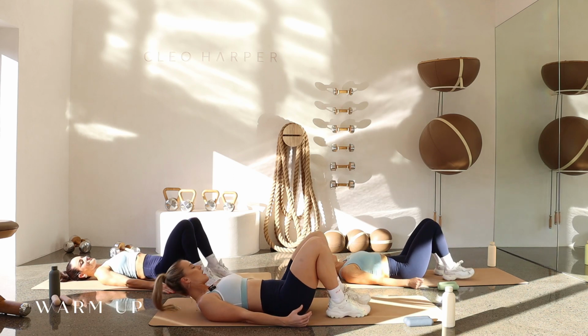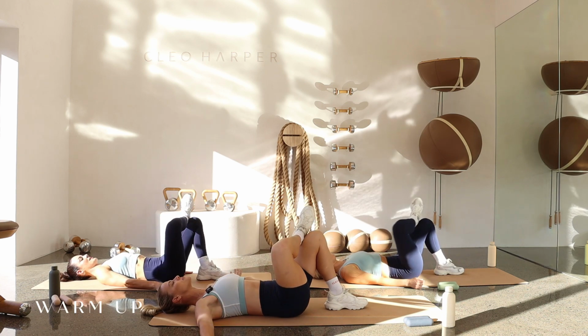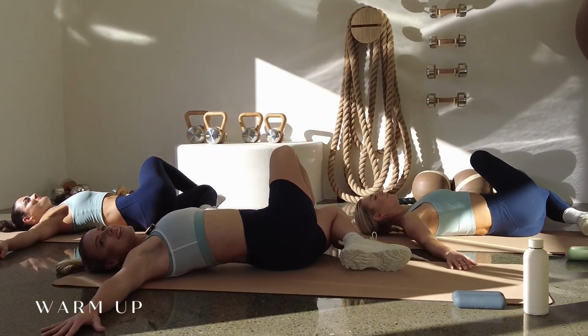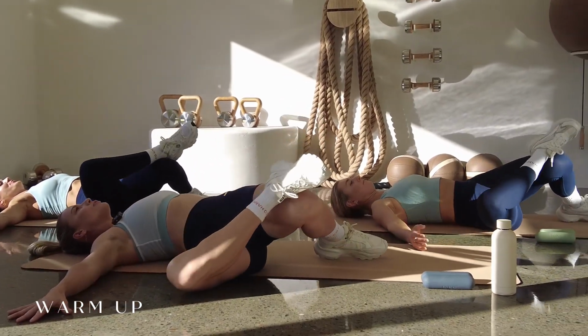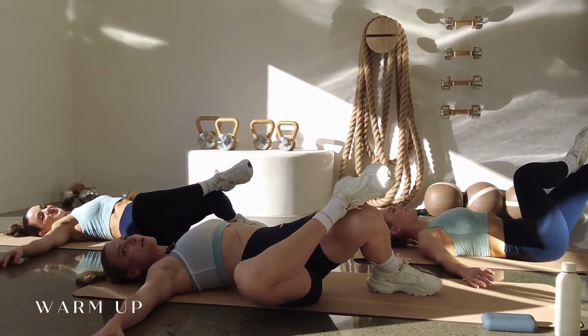Just bring your heels nice and close to your bottom for me. Let's bring the right ankle over the left knee, palms are out wide. And now we're going to take the legs over to the left and then to the right. So just some glute rocks, some glute rotations to help open through the hips and the lower back.